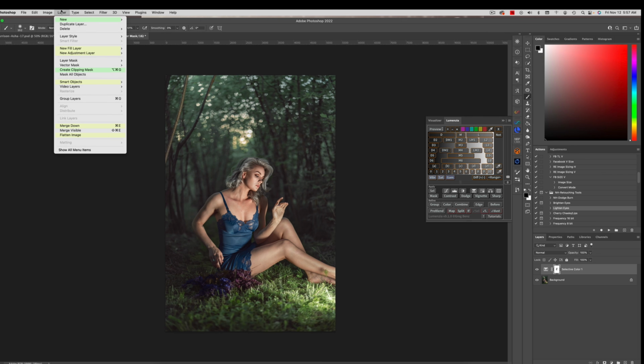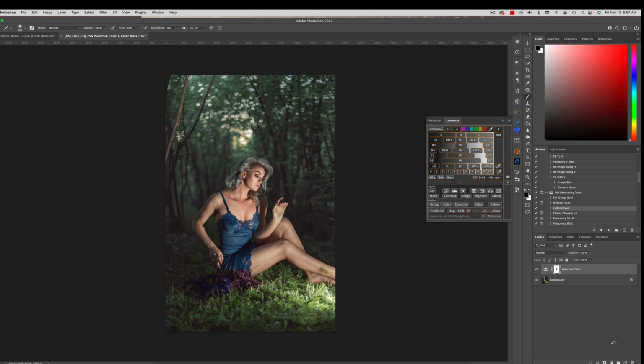Okay, that looks good. Flatten, and now we're going to go back into our hue saturation and go to our greens, and I'm going to pull that green way down. And I'm going to go back into the yellows and pull that yellow way down, right about there. And I'm going to invert that, and I'm going to paint off this bright green.